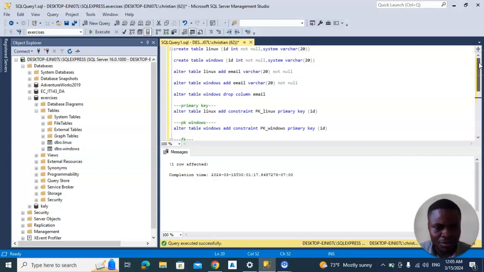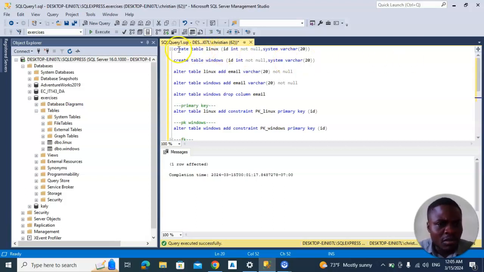So I want to show you quickly how I want to use my DDL to show you how DDL is used. The DDL, the Data Definition Language, is really important. It helps us to define the name, to rename table names, to insert information on the table, to create table and create database.